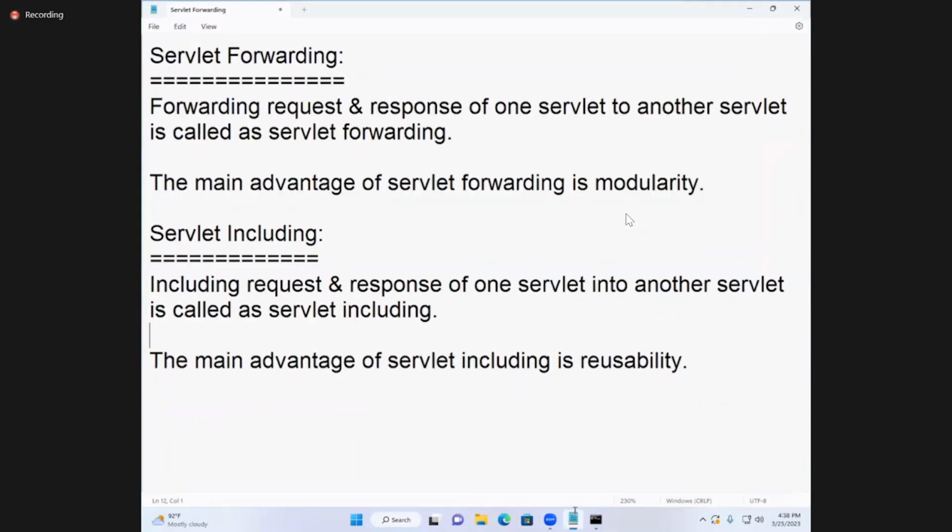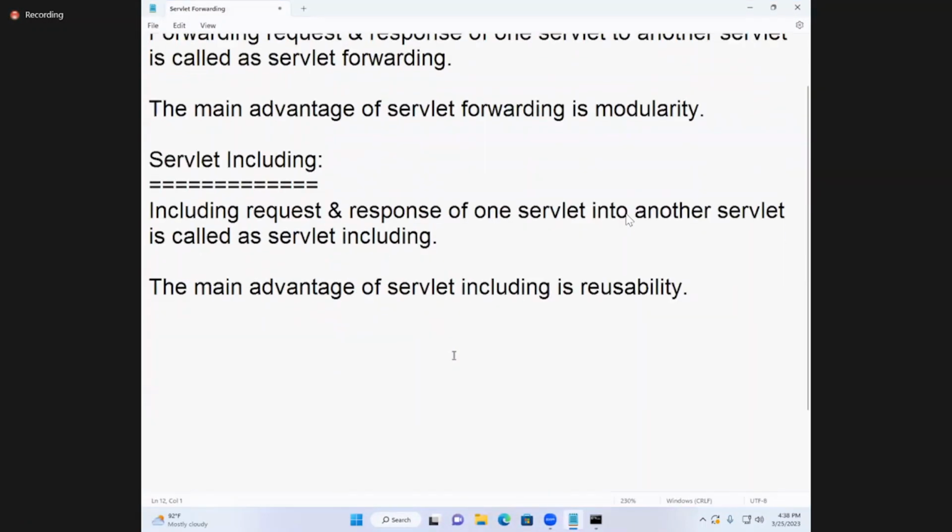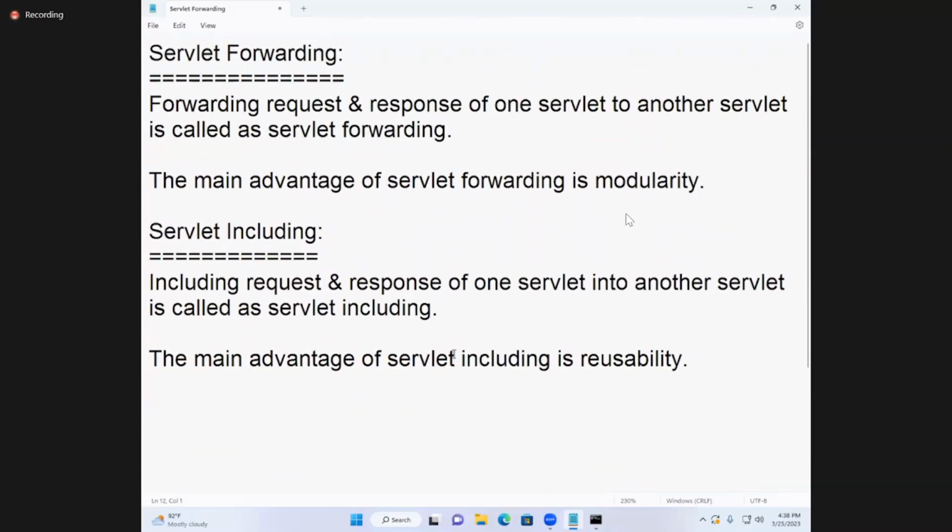If you want to forward, which method is required? Forward, include. These two methods are in which interface? RequestDispatcher. For getting a request dispatcher, which method do you have to call? getRequestDispatcher. That method is in which interface?